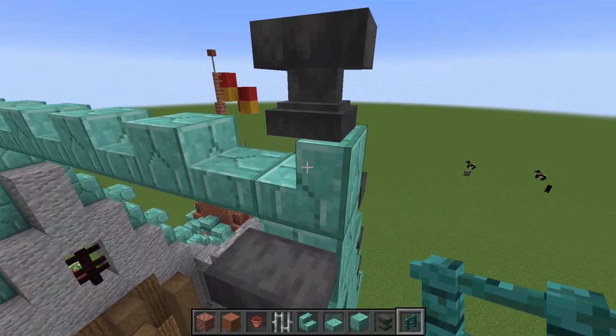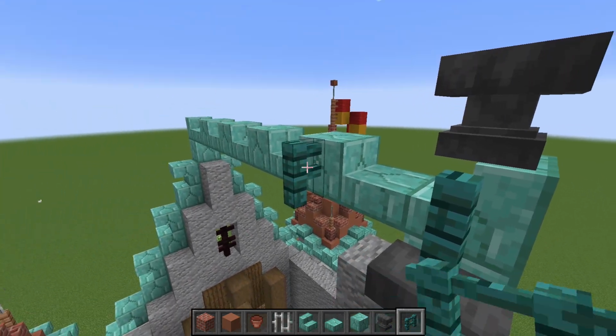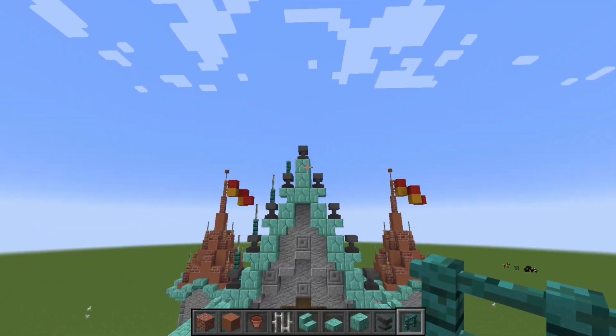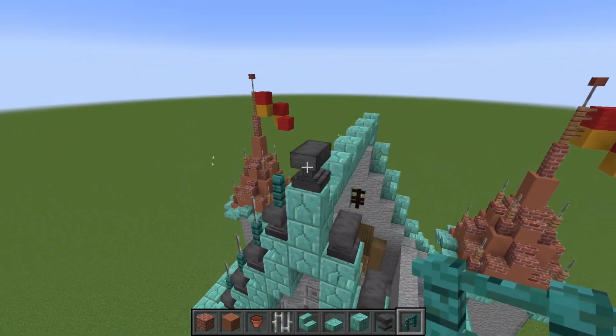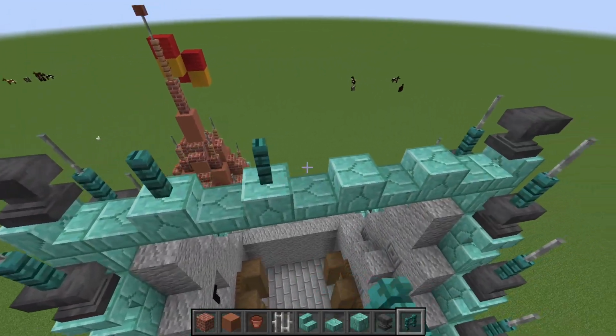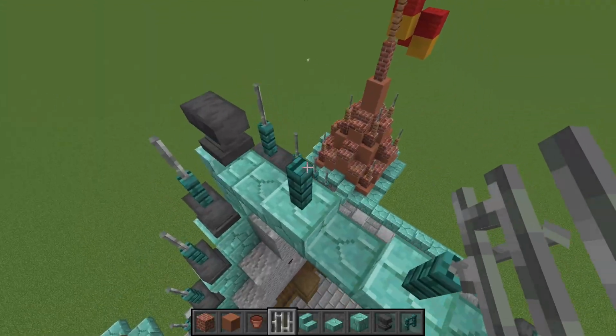Now, the reason we want this to be a stair and not a full block is because if this were a full block, the fence would actually connect up like this, and we don't want that to happen. And from the front here, it looks like a full block anyway, so we get the intended effect. Okay, for the top part here, we're going to do something a little bit different. We are just going to fill in these middle ones with some fences and the iron bars on top.